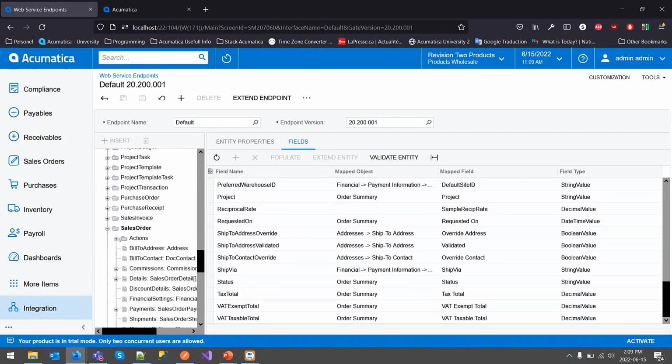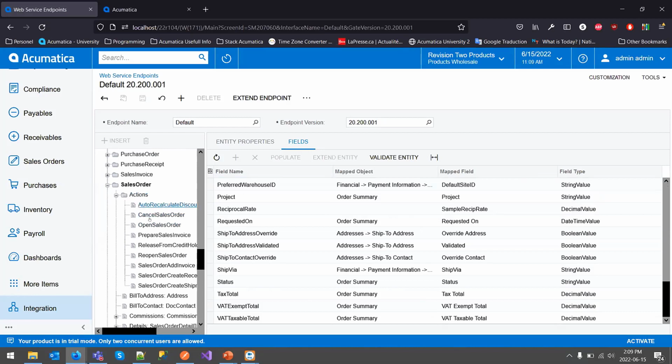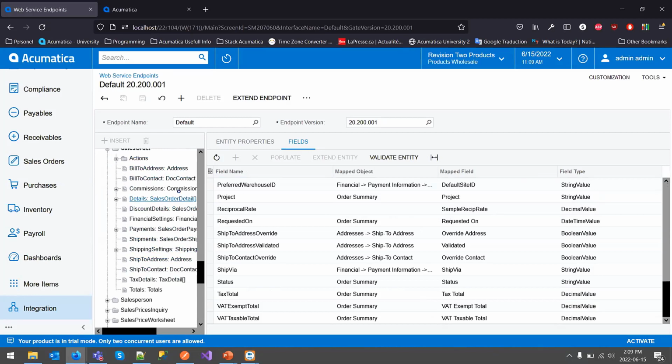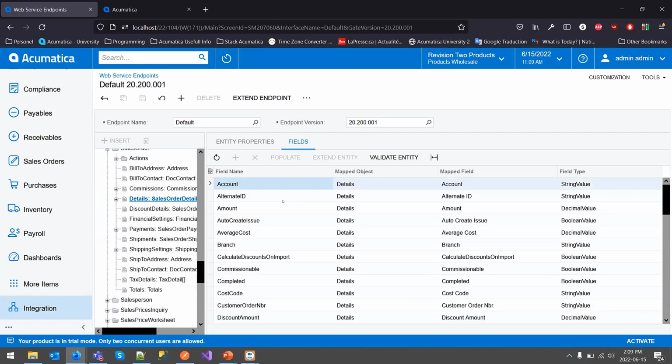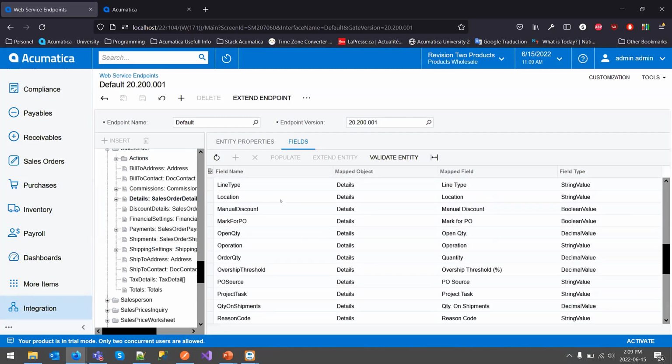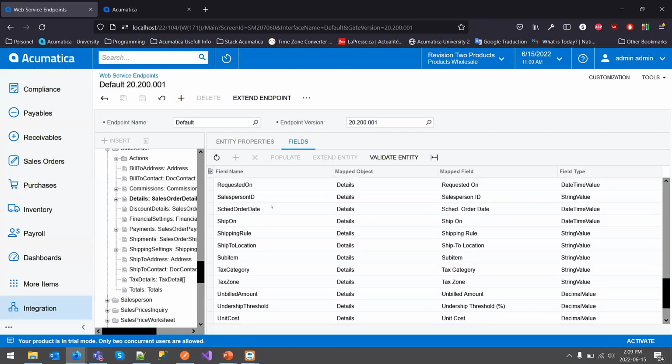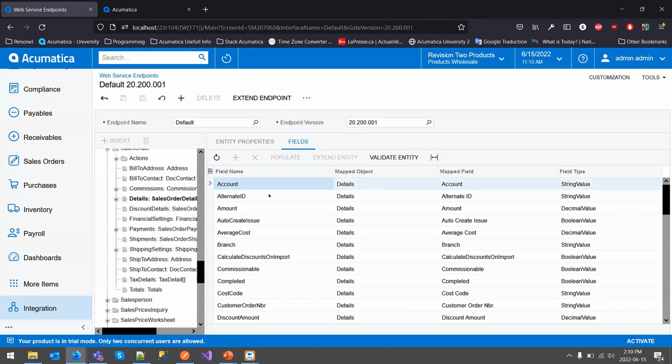And if we were to open the node, we can see that there are even some actions that are pre-configured and some subnodes. And I was talking about the details earlier, so the details for the sales order, which also have a lot of fields defined for it. You might notice that the insert, delete, save, adding new fields, populate, and extending the entity are all disabled.